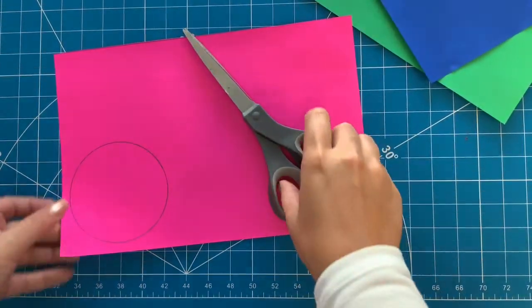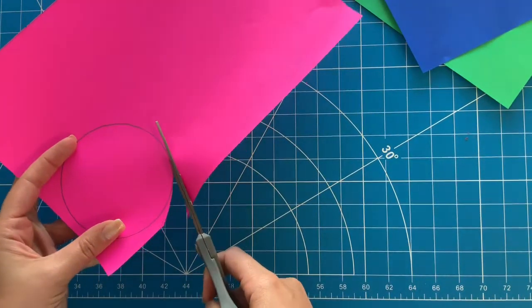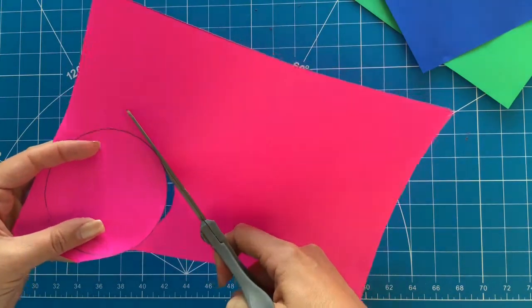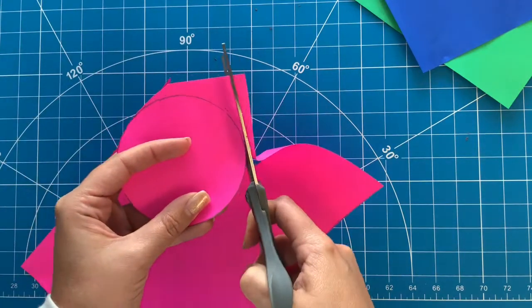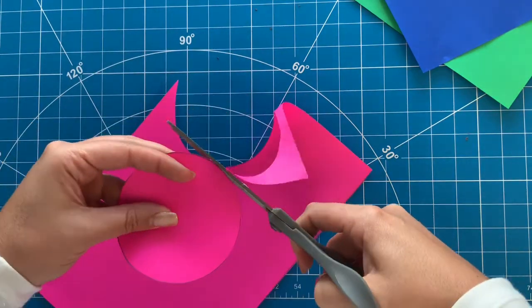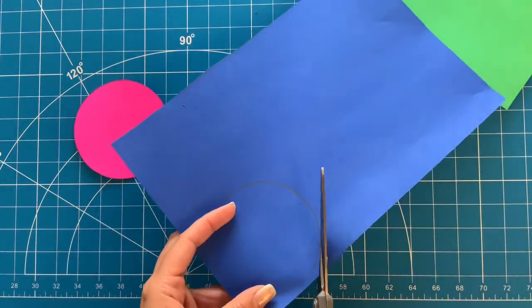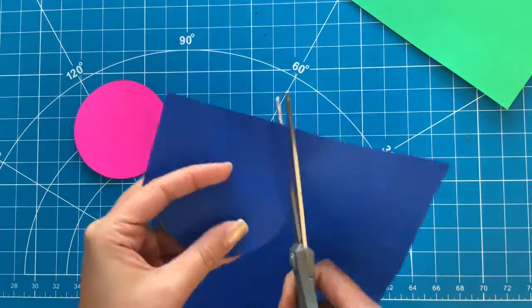Next, you will use your scissors to cut out all 5 circles. Remember to take your time. We want all of our circles to be identical. Repeat these steps with all of your circles. Make a pile of your circles and a pile of your scrap pieces of paper.